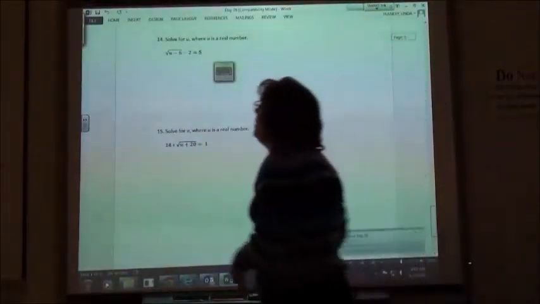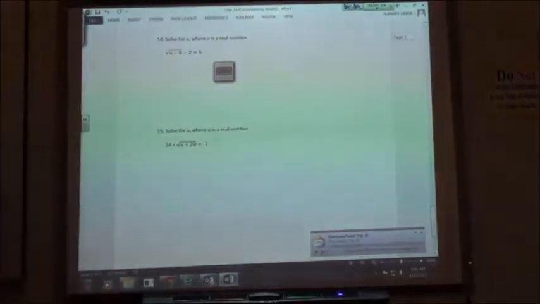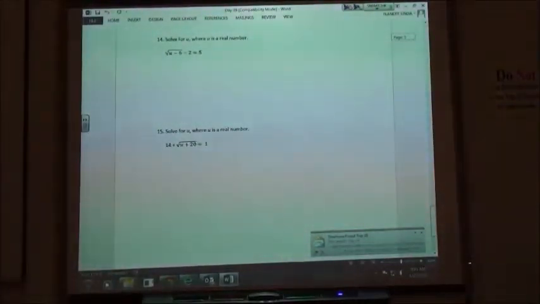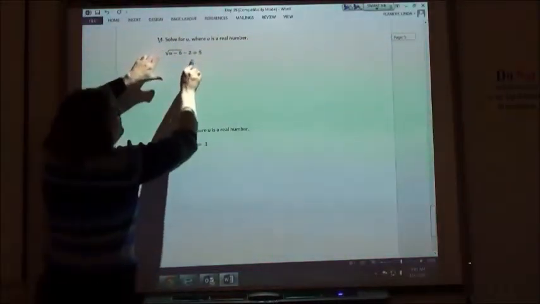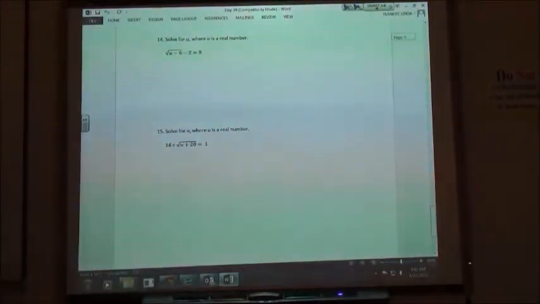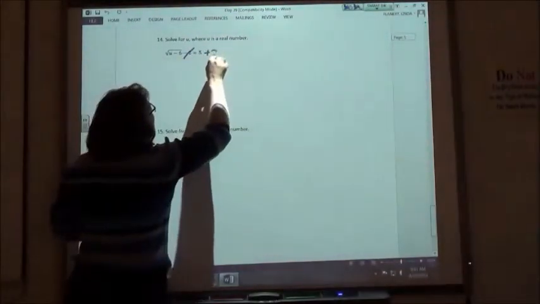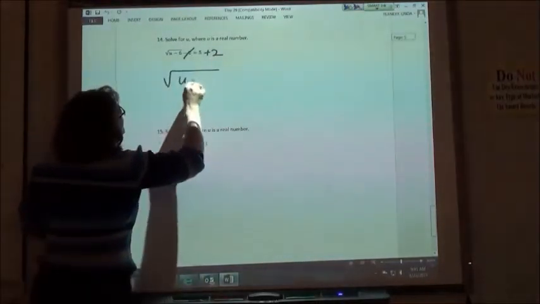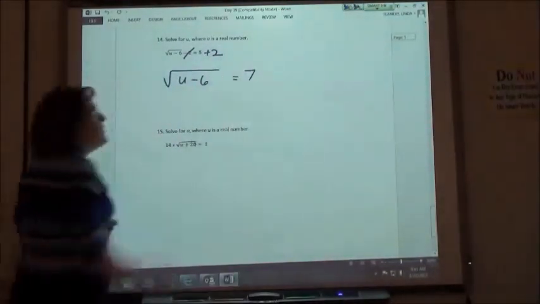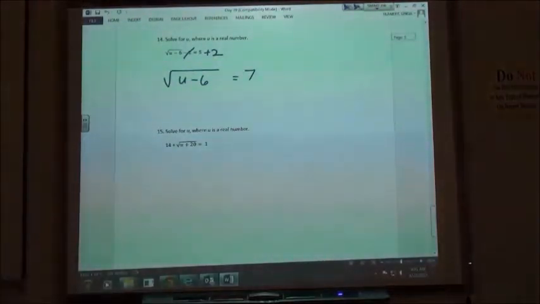So number 14, if you look at that one, I'm solving it for you, but notice on this one, the square root part isn't by itself. So before I square both sides, I need to move my number over to the other side. Because otherwise, if I tried to square this, I would have to FOIL that out, and I'd have a great big huge mess, and it wouldn't be very fun. Well, it might be fun for me. So I'm going to go ahead and move my 2 to the other side first. Since it's a minus 2, I have to add my 2 and make this problem the square root of u minus 6 equals 7. Now it looks like that previous one.